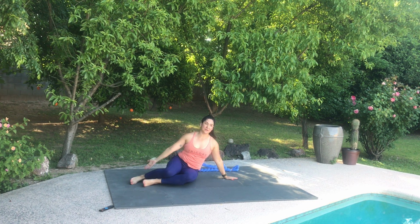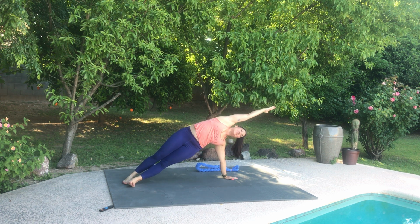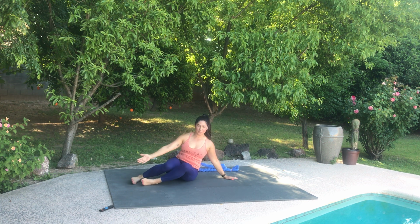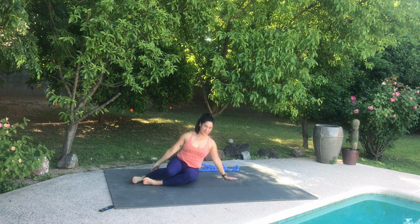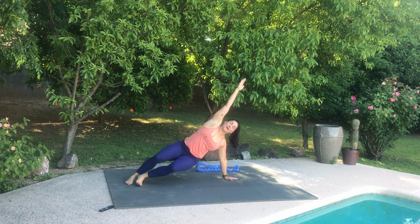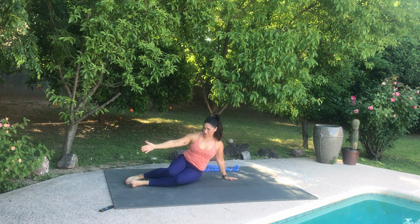Left hand anchors, right arm reaches up and over, as we lift into that big side stretch and bring it down and reach up and over. Beautiful. Last one. Left hand anchors, right hand comes up and over, reaching, and bring it all the way back down.